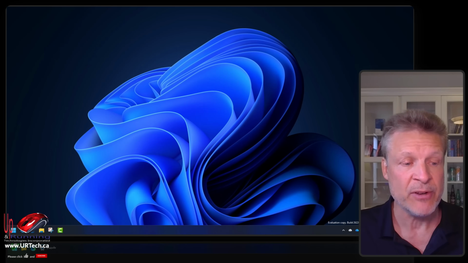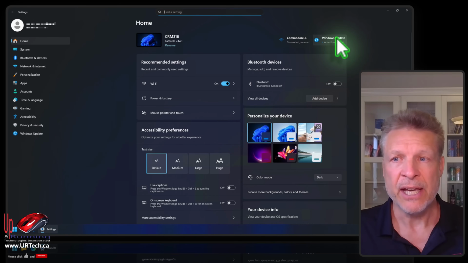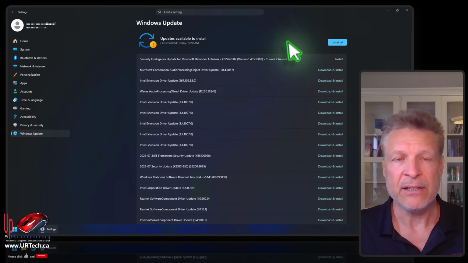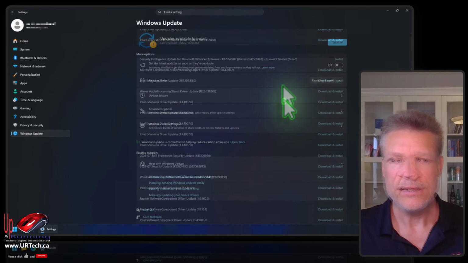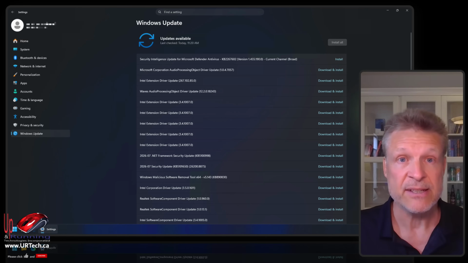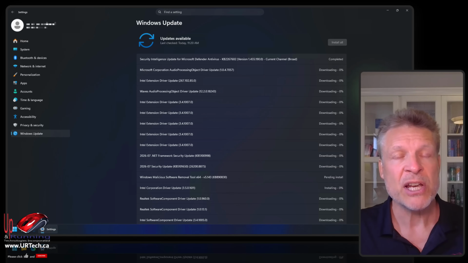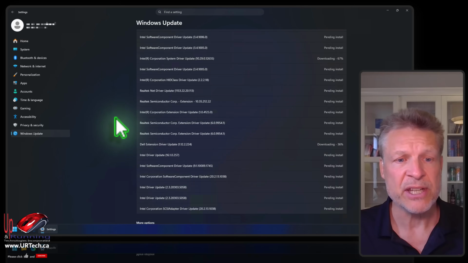First place to start is with the old Windows Update. So in this Windows 11 box, I'm simply going to right click on the start button and select settings and then click on Windows Update and look at all of these updates. So I'll select install. In your case, you may have check for updates, so you should click that. However, this is only going to check for patches for your baseline operating system. Microsoft has removed an awful lot of products and even features from Windows Update. These are the big patches.